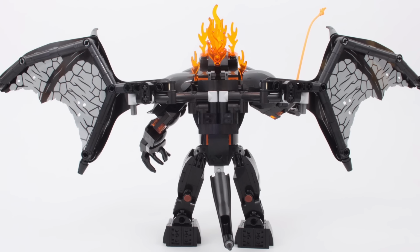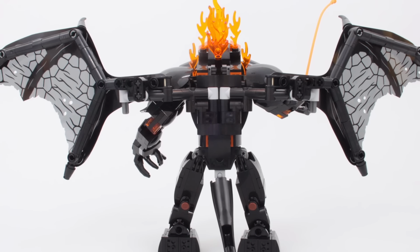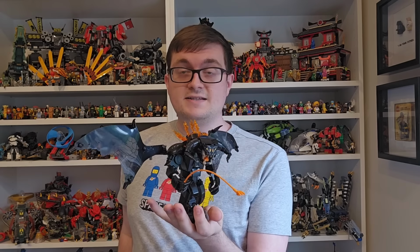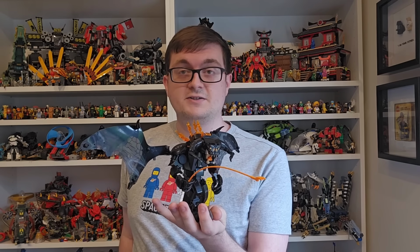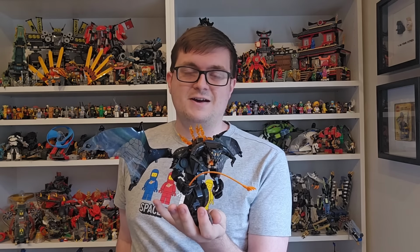LEGO figures typically suffer all kinds of visible discoloured elements, those usually being in grey or black. While grey and black elements still pop up here and there, they arguably only really work in the set's favour, thanks to the Balrog's distinctly dark colour scheme. The posing and centre of balance of the first LEGO Balrog is well done, inviting you to use the figure beyond the Book Nook. That's not to say it's without its flaws though.